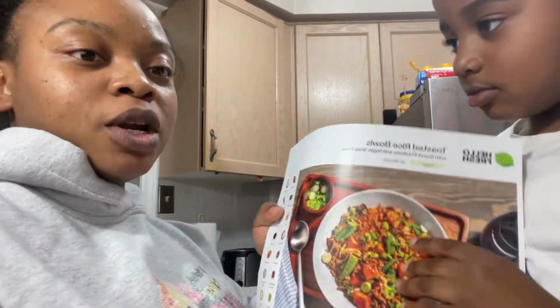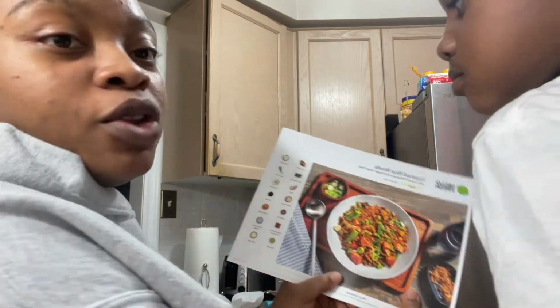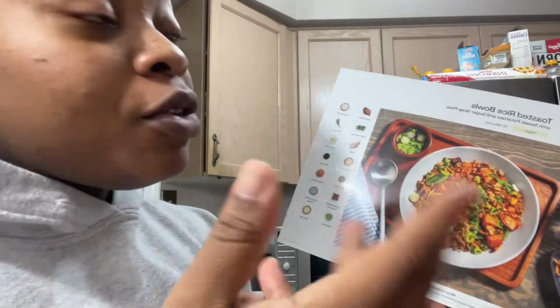Okay, so we will be having, what is this? So you grab this one, toasted rice bowls. This is with sweet potatoes and sugar snap. You already picked it, we're just grabbing the first one. So I got the bag of the toasted rice bowls.